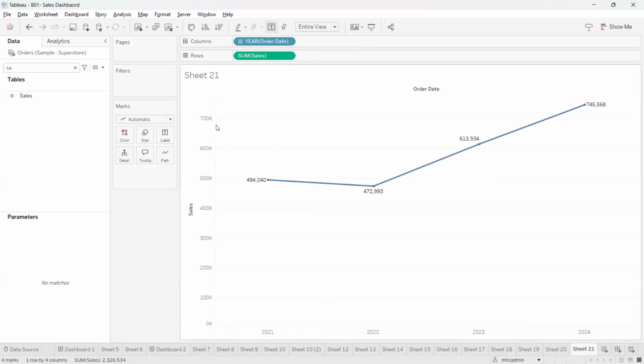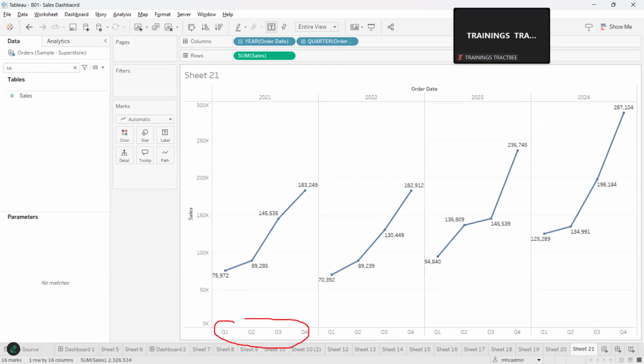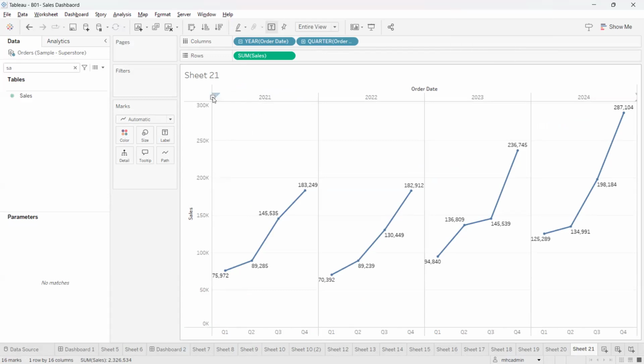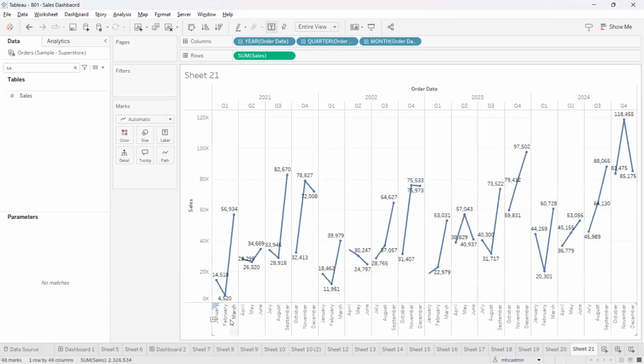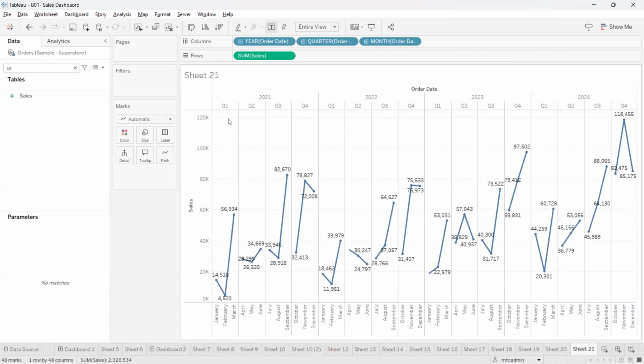Initially the user can see year-wise aggregations, year-wise sales. Go to year and you can see the plus symbol. Click on this plus symbol and Tableau automatically drills down to the quarter level. Years you can see at the top here. Now for years I can see a minus symbol, and for quarters I can see a plus symbol. That means for quarters we have a next level also. Just click on the plus symbol. It will show the next level, which is months. Now for years and quarters I can see minus symbols.